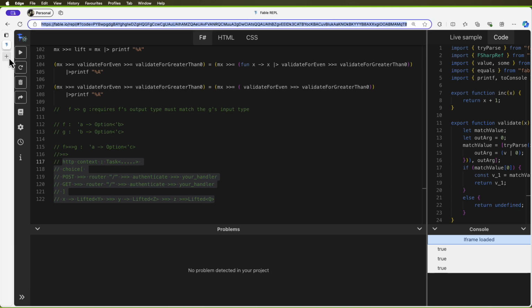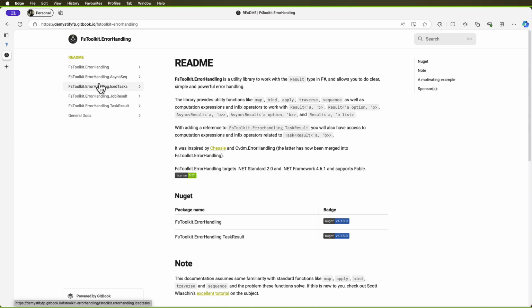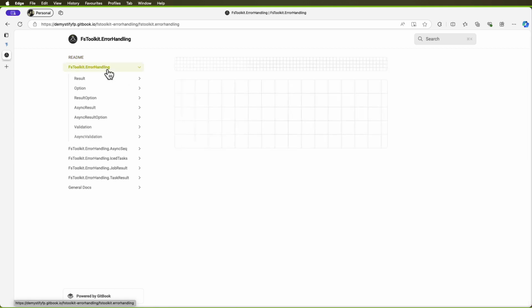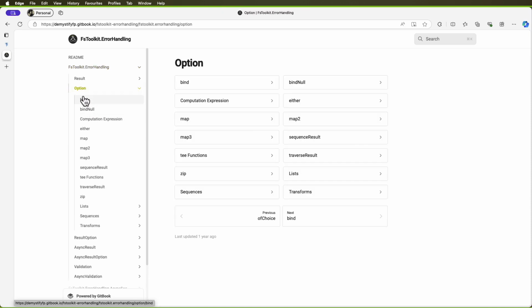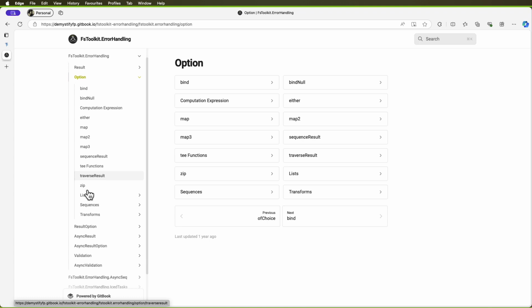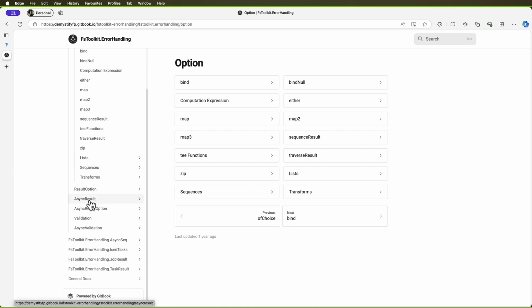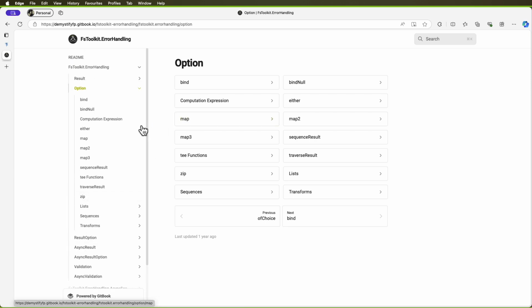There's a NuGet package, and this library implements most of the types. And their respective modules, if you look at the option and expand it, you can see bind, map, map2, map3, traverse, which I haven't talked about, is available. Well, I don't see apply because the author opted for map2. So yeah, that's a bit odd. I would have expected apply to be there.